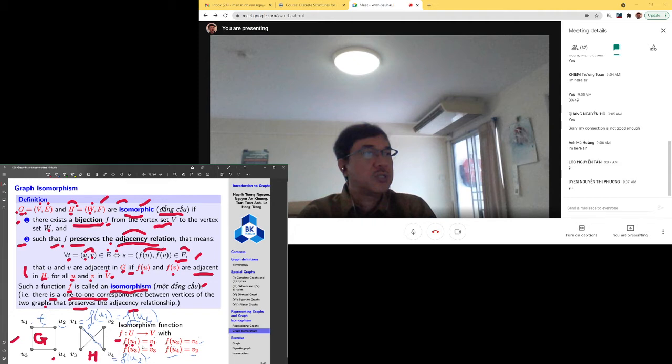So if you have U1, U3 connected together, and you see U1, U3 here, and the new node will be like this one. And you have to check this one, V1, V3. Yes, they still connect in the new graph. Okay. So basically the mapping F here fulfills the second condition. Therefore this one is eligible to be called an isomorphism between the two graphs.